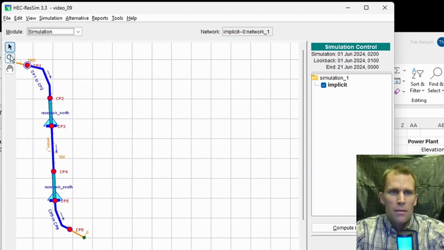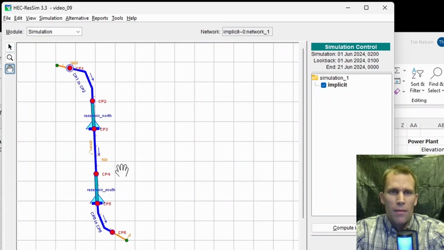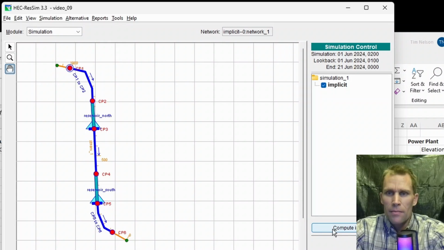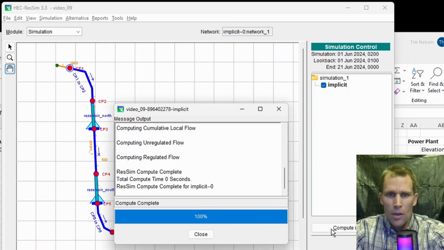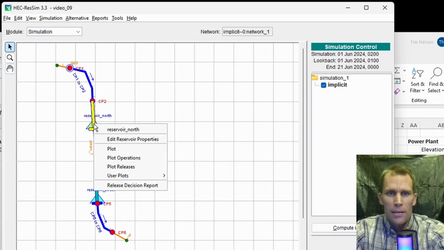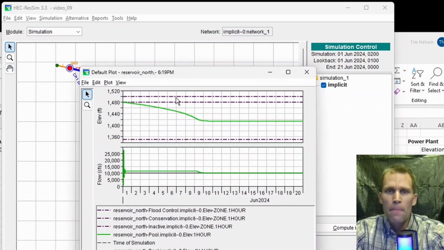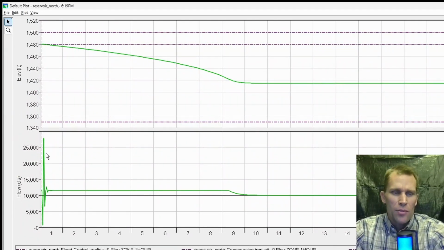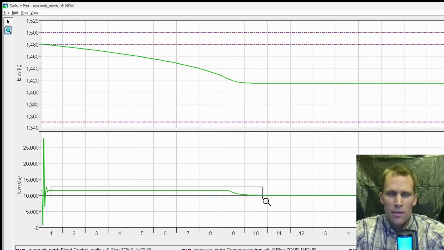That loaded in fine. And now we see our reservoir network pop into the map. And let's go ahead and run it. Okay, let's go ahead and click close and let's view the results by doing a right click on the reservoir and see what the reservoir results look like. So I click plot and let me go full screen here. What I've noticed in the previous lesson and this one too is we have a lot of noise for the first hour or so. So I'm going to actually just take this zoom tool and kind of zoom in on the data that I'm more interested in.